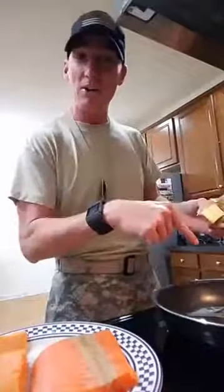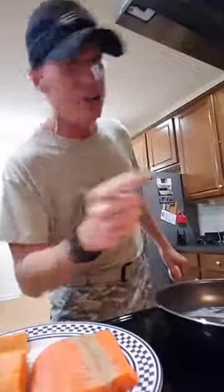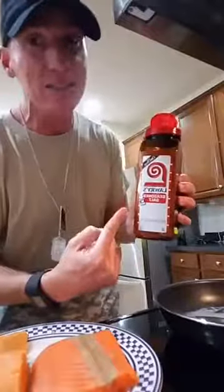Now that I got my butter in the pan everywhere I can get it, we're gonna put this inside, and guess what? We're gonna use the whole stick of butter, because I like butter. Now, next thing's gonna be seasoned salt. Without seasoned salt, you can't cook nothing that tastes good. And if you do, guess what? I'm not gonna eat it.